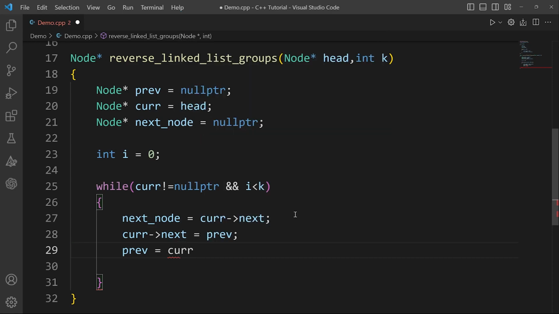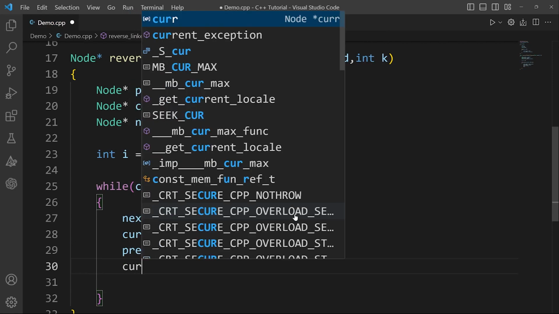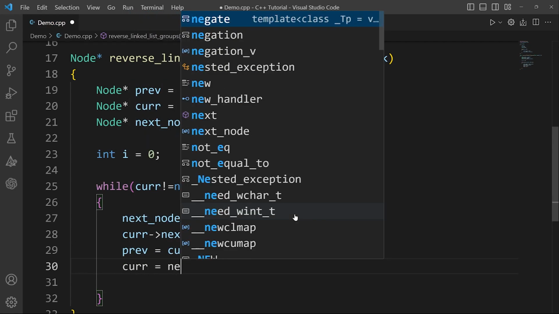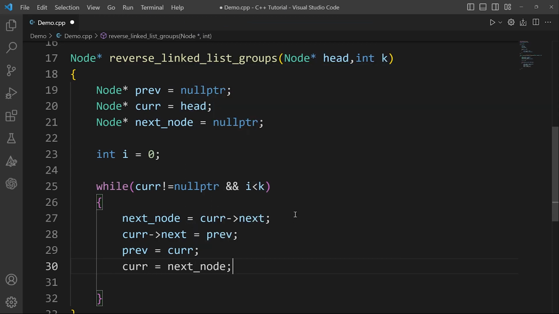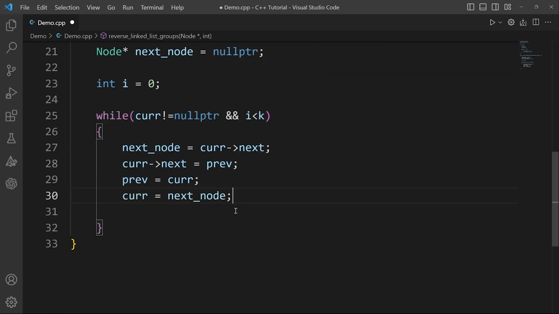Okay, this way. And then the current will go towards the next node. This will allow me to reverse it and travel, and then i plus plus. So this i plus plus will control the whole while loop, so it will never go into an infinite loop, and i value will keep on getting executed one by one.